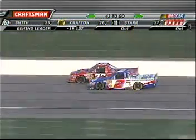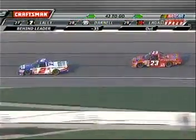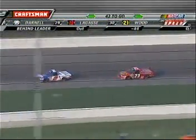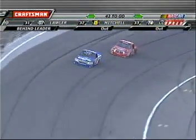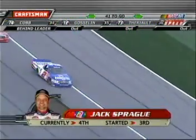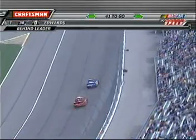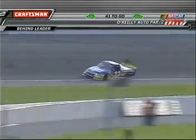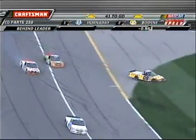There comes Jack Sprague. He's still racing on the racetrack. He's not conserving fuel right now as he goes by Johnny Benson. Yeah, that's a battle for the 4th position, but I think they may be in a mode where they know they're going to have a little splash of fuel, so I might as well run as hard as I can, get as close to the front as I can. That could put Mike Skinner in the driver's seat here. He's got some company behind him, guys that have pitted on this last caution. That all goes out the window if the caution flag falls.